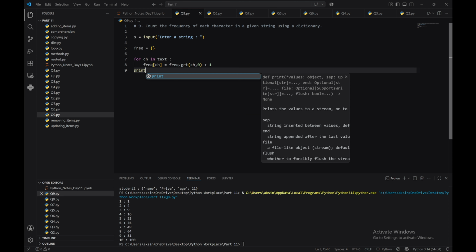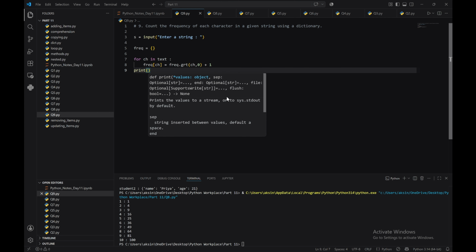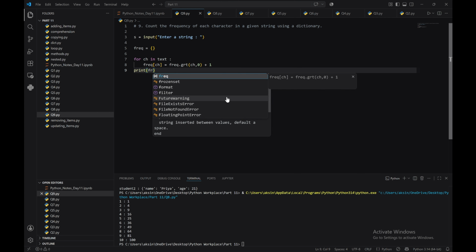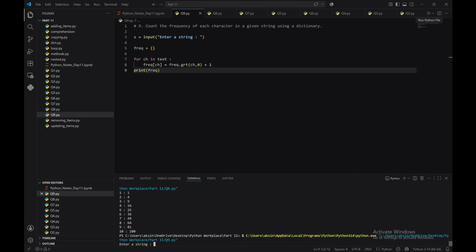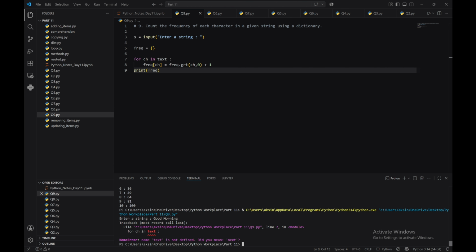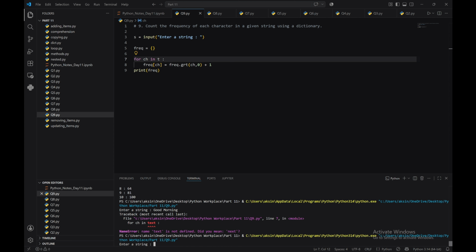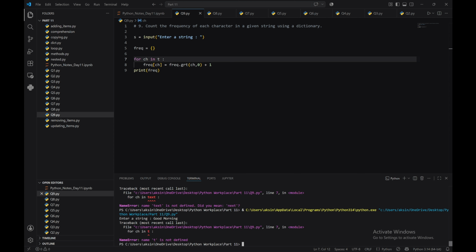After that, print. So here I'm going to write good name. As you can see, oh, here it is going to be t, not t s.